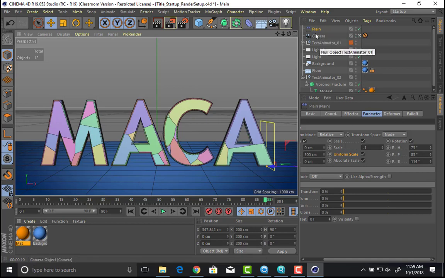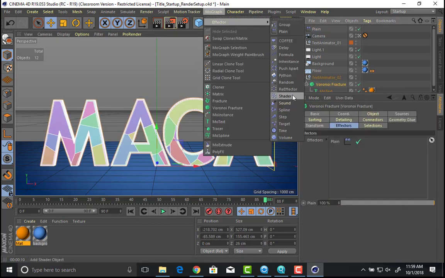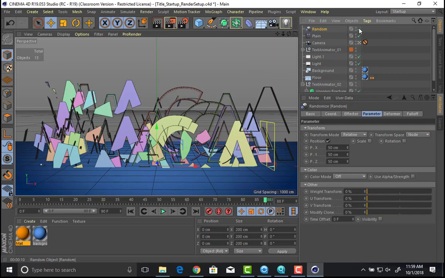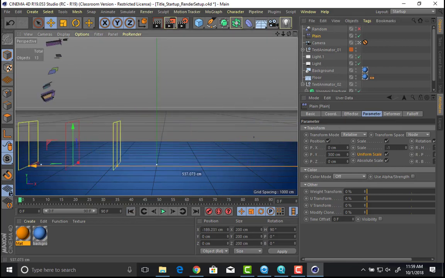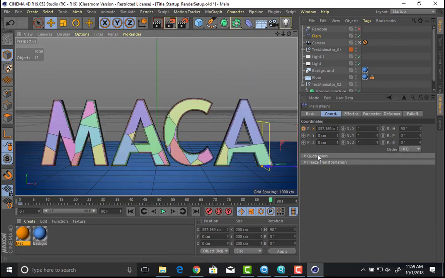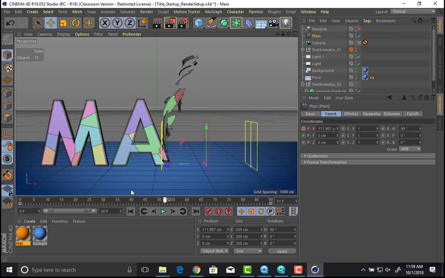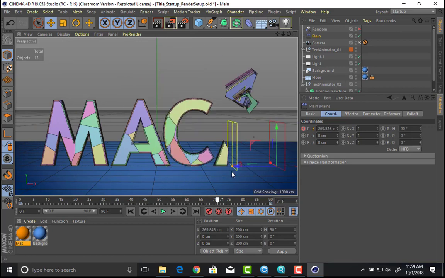Okay. I can also drop on top of this. So I'm going to go back to my Voronoi. I'm going to go to the effector, and I'm going to add a random on top of it. This is what it looks like without the random. Let me just animate this plane moving from one side to the other. So I'm going to rewind this to the beginning. Slide this over. Go to the end. Slide this over. Okay, so this is what it looks like perfect, right? Everything's just kind of coming down in lines, basically, straight across.